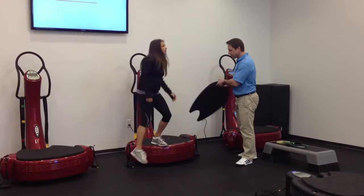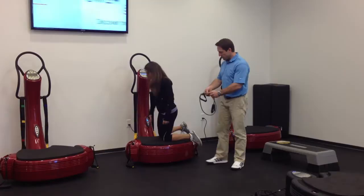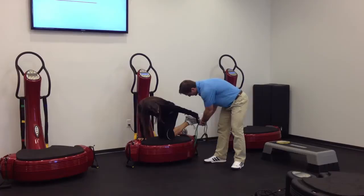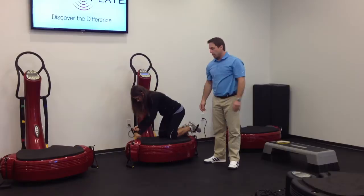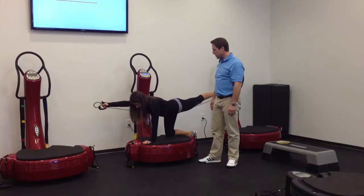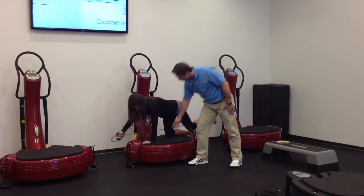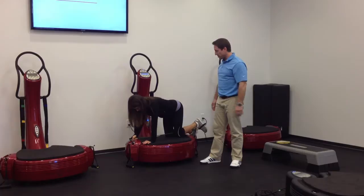That's the warmup — now we're going to go into a balance exercise. We're always talking about opposite arm, opposite leg, bird dog — whatever you call it. We're going to add a little twist to it. We're going to have her put the band on her back toe and run it right inside the knee. This is basically a quadruped — it's resisted and it's a diagonal. We're going to go at 30 seconds, 30 hertz, and she's going to go up opposite arm, opposite leg, maintaining nice core stability, hold for a couple seconds, then come back down. Depending on the length of the tube, you can always grab a little further from the handle to shorten up some of that extra slack.